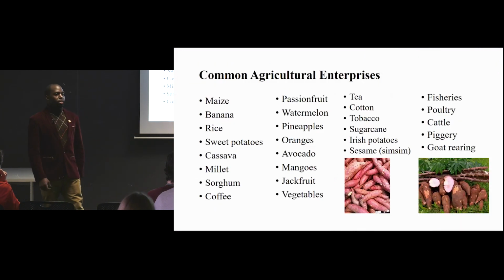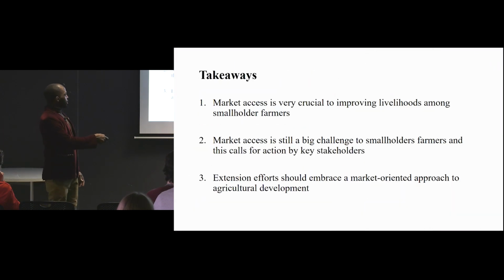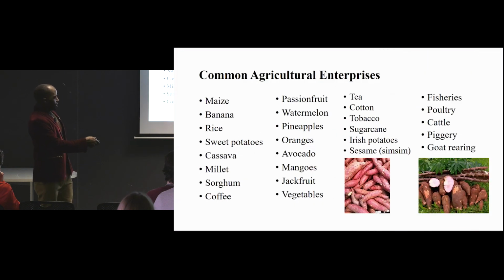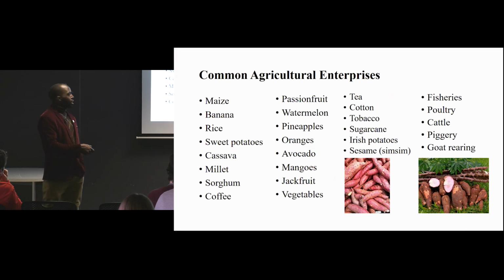And also, you might be interested in understanding the kinds of enterprises we engage in as Uganda, or as Buvuma district. First of all, we have maize, banana. Banana is common to most of you. Rice, we have sweet potatoes, we have cassava. Cassava is this. I've come to understand that many people don't know cassava. It is this, that's why I put the picture. And then we have millet. I didn't put a picture, but I don't know whether you know millet. It's a grain, I think. And then sorghum. Then we have coffee.